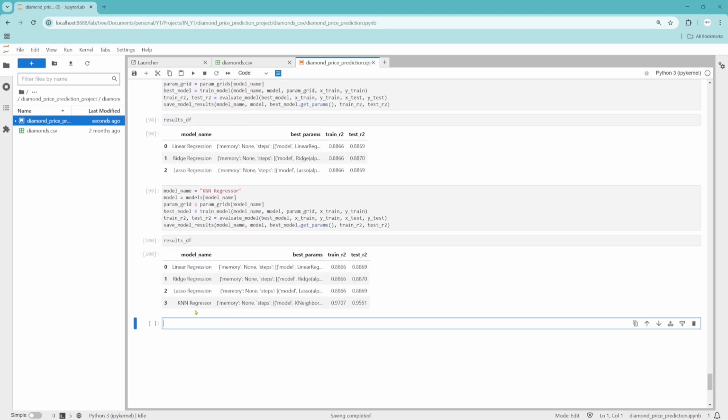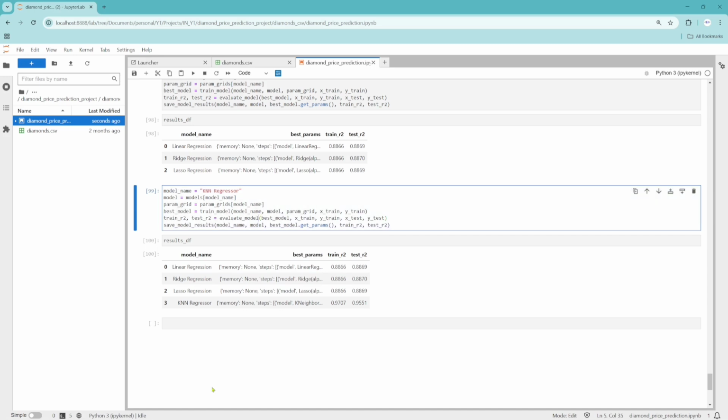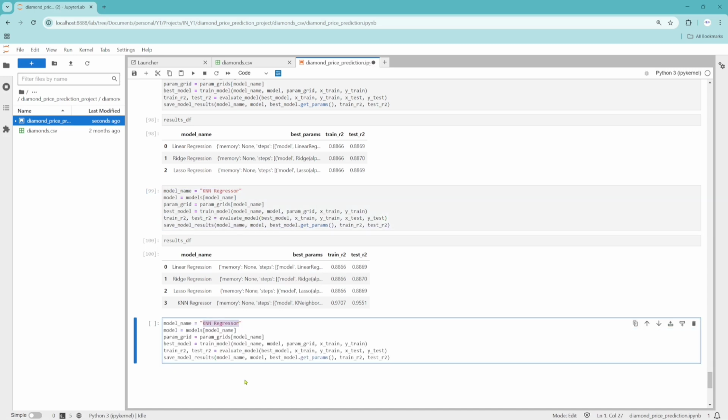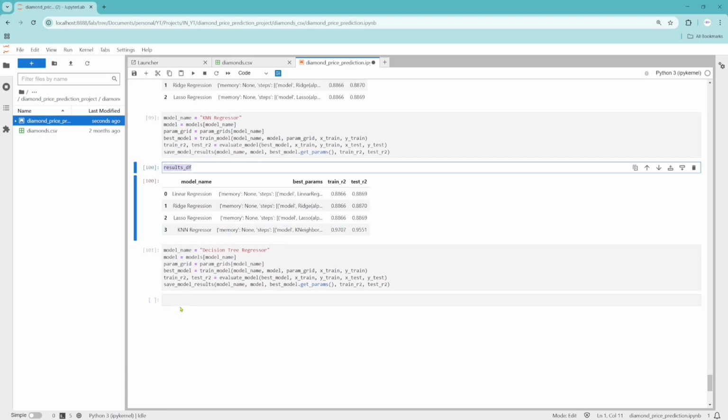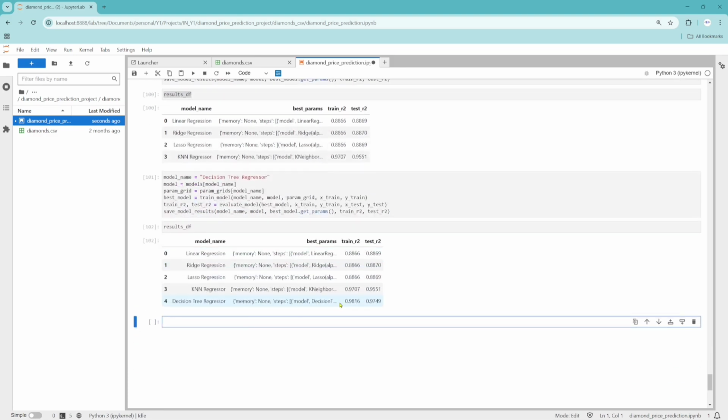So let's see. KNN regressor is giving us 97% accuracy, right? So it's pretty much good. It's performing great. Let's see the other models also. Let's take decision tree regressor. Let's run it. So it's giving 98% accuracy, which is better than KNN again.